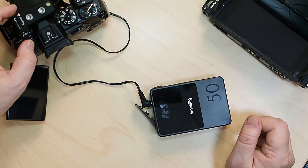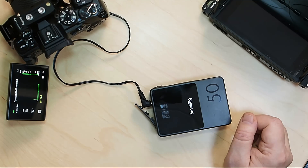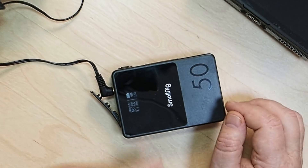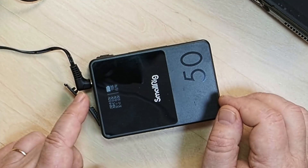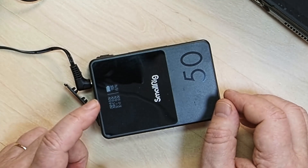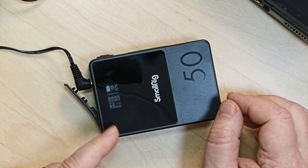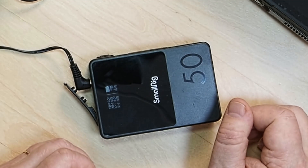Let's see how this works. The battery is full at 100%. Let's start by connecting the camera — I have a dummy battery inside the camera from AliExpress that takes 8-volt input. When I connect it to the battery, it nicely powers on the camera. You can see a small UI showing the voltage being applied across the four connectors, the overall battery voltage at 16.4 volts, and 99% power remaining.